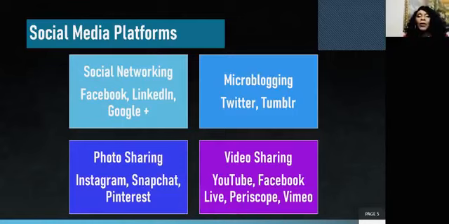photo sharing, video sharing. As we go through this, my goal is that, as I mentioned earlier, you become familiar with the general concepts of social media, know what is out there, and know how your students, your participants, and the rest of the world are using these applications. Because come to think about it, we're dealing with digital natives.